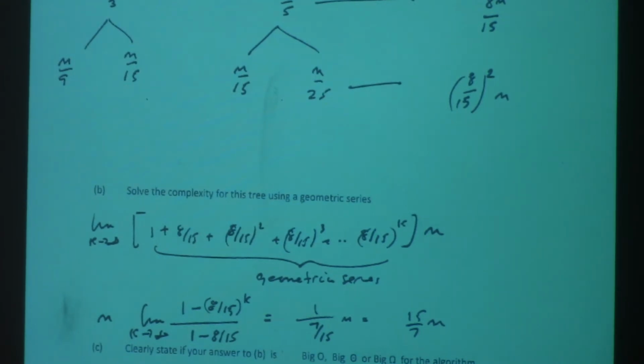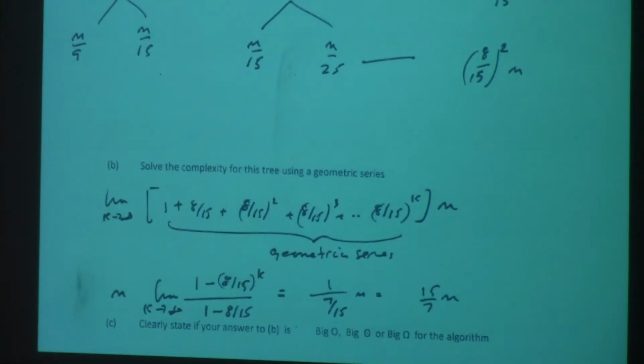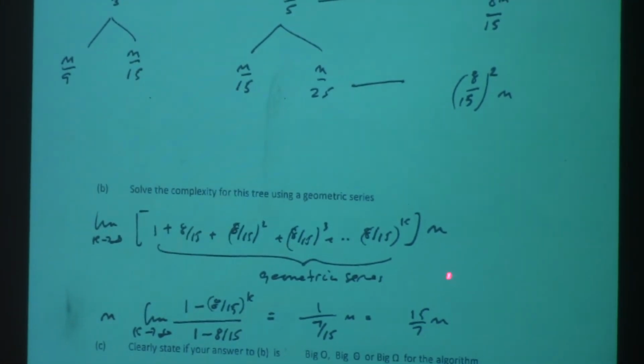So I say clearly state if the answer to B is big O, big theta, or big omega. Well, first of all, since it can't be any less than n, and it can't be any more than n, then it is proportional to n. So saying it's theta n is the correct answer. Now the question is, could it also be big O of n and big omega of n? And the answer is yes, because those allow for proportionality. If I use little o or little omega, then the answer would be no, because little o means that it's actually less than n. And it's not. It's really proportional to n.